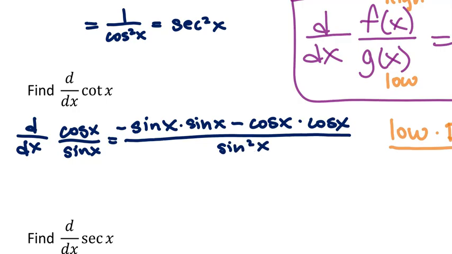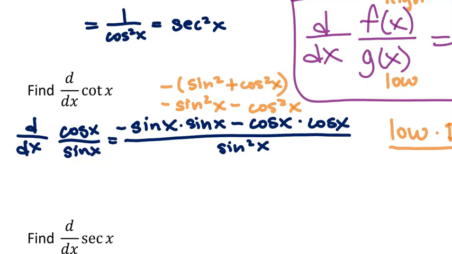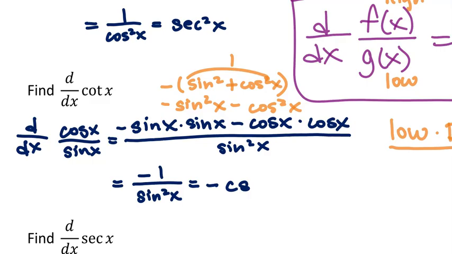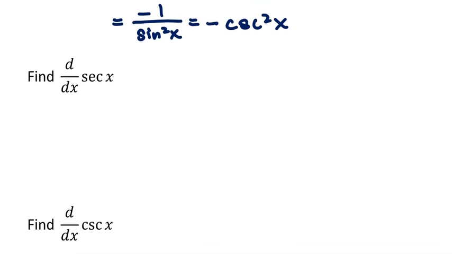And what happens with this one is we have a negative sine squared x minus cosine squared x. The Pythagorean identity doesn't have the minuses, but you can factor that out, sine squared plus cosine squared. So if you factor out the -1, in parentheses you get sine squared plus cosine squared, which is equal to 1. So we just have an extra negative floating around. We get -1 over sine squared x, which is an acceptable answer, but is otherwise known as negative cosecant squared x. So there are your two tangent and cotangent shortcuts.